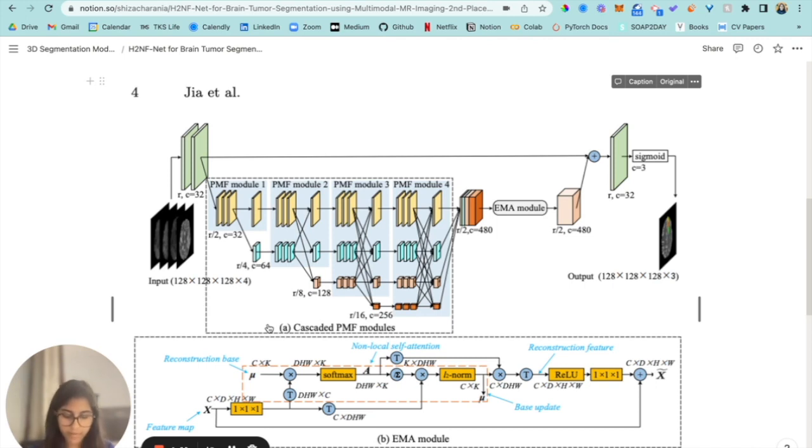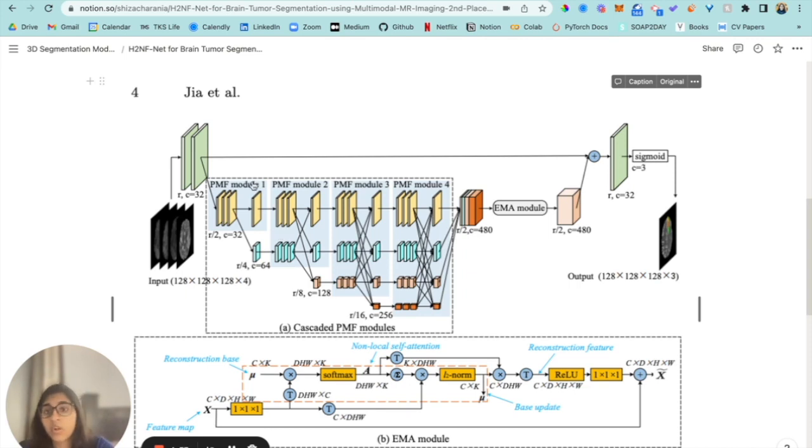And speaking of the PMF modules, you're using them to do mostly feature extraction, right? Like you would usually do in any neural network model. So you're trying to do the feature extraction, find out what's happening in the image. And at the end of the last PMF module, all the four scales, you can see that they're going back to this over here, the R/2 scale. So there are two parts of the PMF module that it talks about. And the first one is the parallel multi-scale convolutional block.